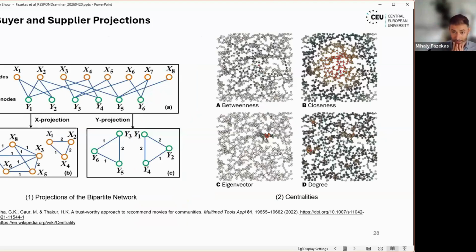So what can you do with this data? You can calculate a bunch of standard network metrics. There are a few centrality measures. So you can look at what we call the degree centrality or eigenvector centrality or closeness centrality of vectors. So these are different ways of calculating, and I don't think I have the time to go into the details, but different ways of calculating whether an actor is in the core, a center of a network, or it's more in the periphery, far away from the others.